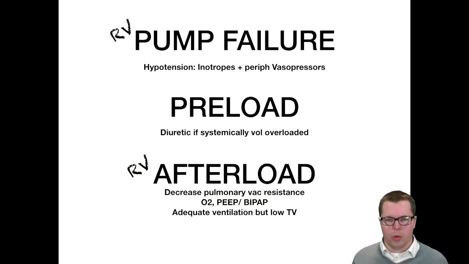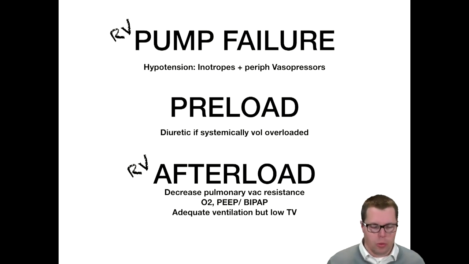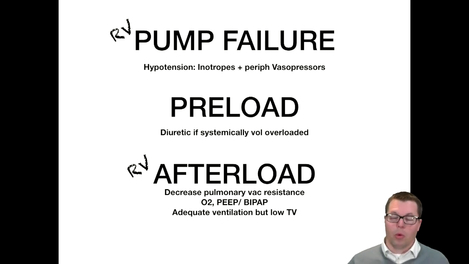If you have dobutamine available, you might think about using it as well, just to give the heart a little bit more flogging. But keep in mind that when you give somebody dobutamine or milrinone, one of the pure or more pure inotropes, you tend to drop their blood pressure, and if they're in shock, that's a problem for them. So you may need to add a little bit of peripheral vasoconstrictor as well. And again, epi is probably about the best one for that, specifically because it causes probably the least amount of pulmonary vascular resistance increase. And so you're able to flow through the pulmonary vasculature a little bit better.